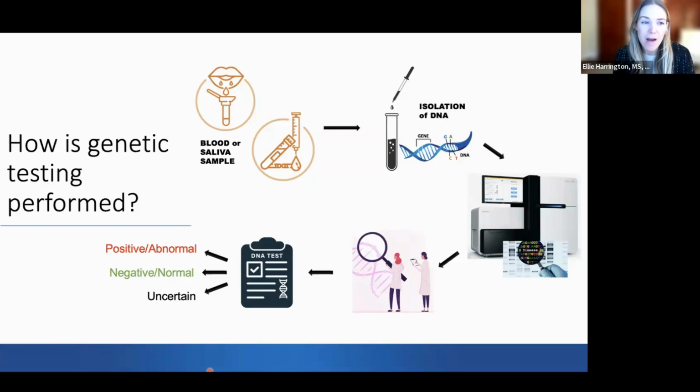Many of the uncertain results that we get back on ALS genetic testing, we can typically determine are likely benign and unrelated to disease. But it does just take a little bit more investigation on the genetic counselor, the neurologist part to figure that out. So I wouldn't be overly concerned with an uncertain result. These are pretty common. Your neurologist or genetic counselor will explain that in better detail to you.